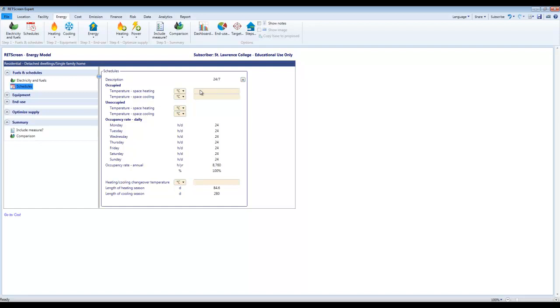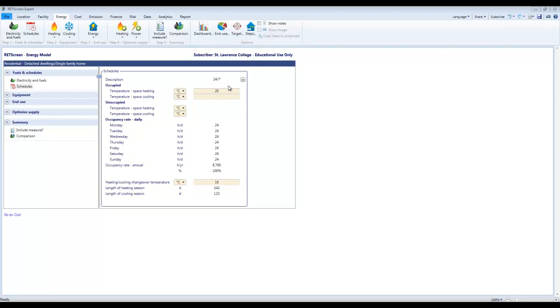The very minimum you need to do is to put in a set point for heating, the occupied heating set point. I'll put in 20 degrees there. If you don't put anything in there, as you get further in, you won't show any energy use. I'm going to put 16 degrees C as the heating and cooling changeover point. That is a default number that we tend to use all the time. It does affect the output a little bit. It comes from my experience with RETScreen 4, where that was the default. And I tend to leave that at 16, and I do not change it.